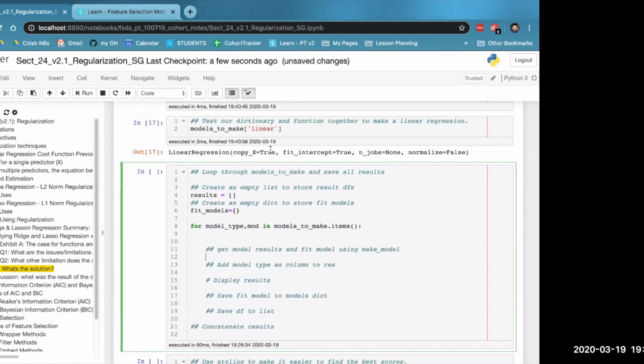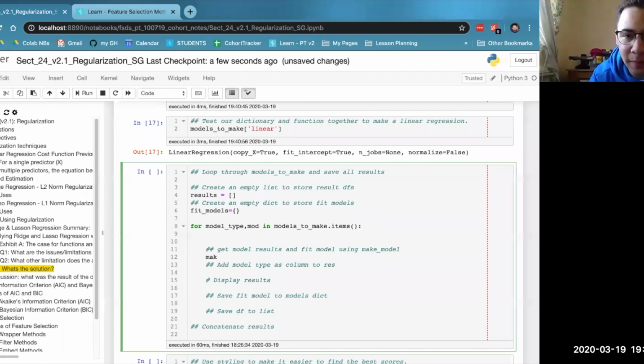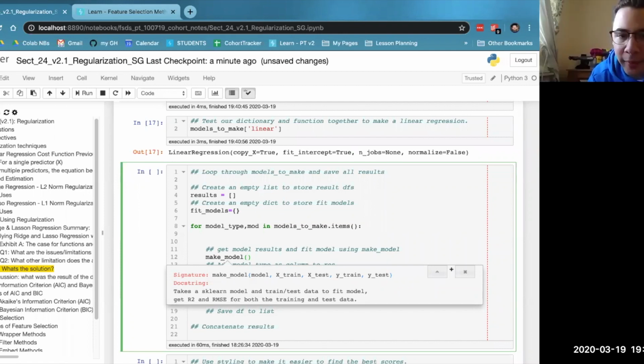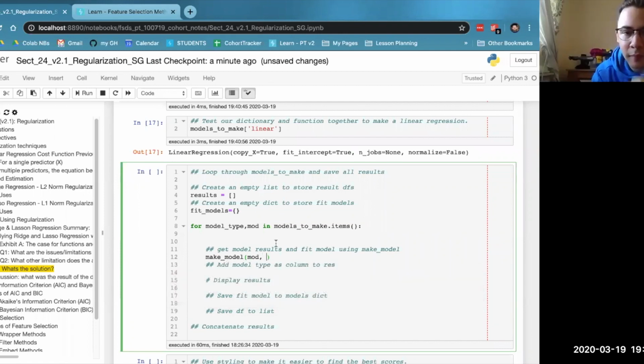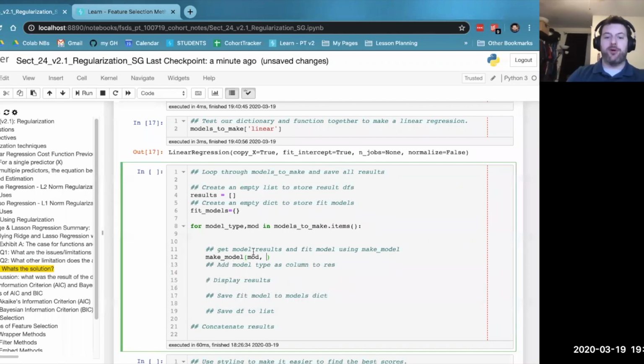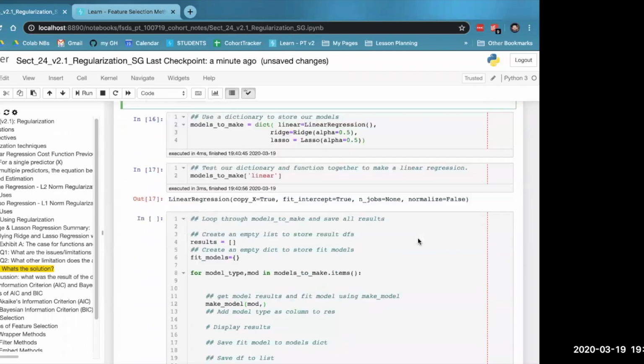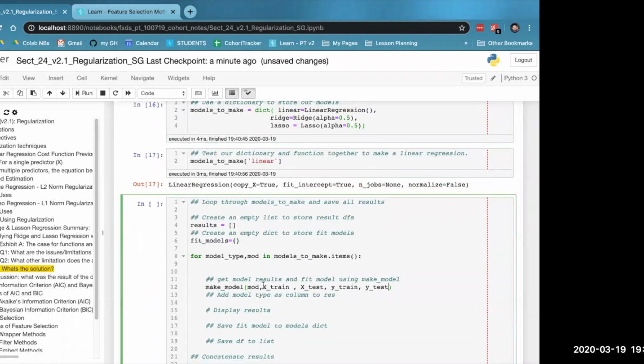You would have function made. Yep, so make model. And then what would I feed in here? Mod. Exactly. Because mod is actually the model object that was stored as the value in our dictionary. And then once again, I'm going to just copy paste these. Okay, cool.